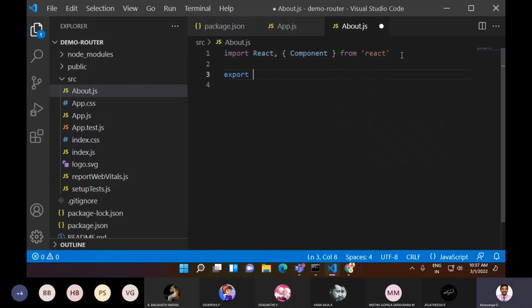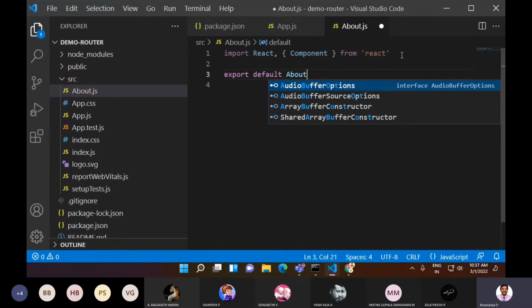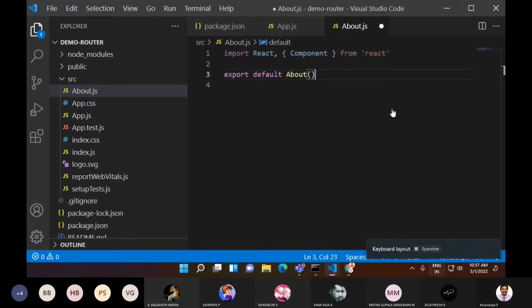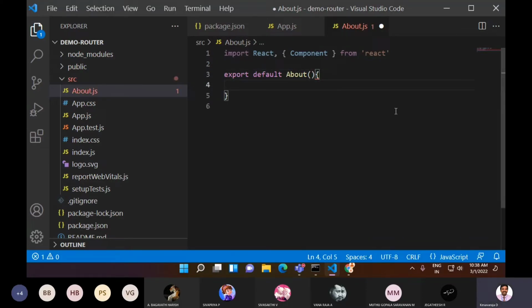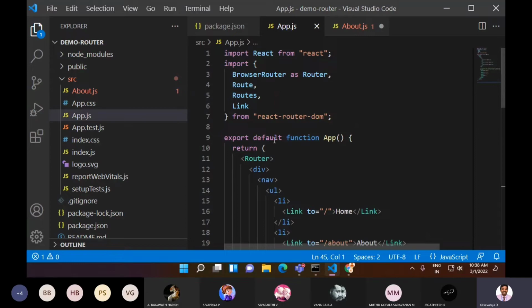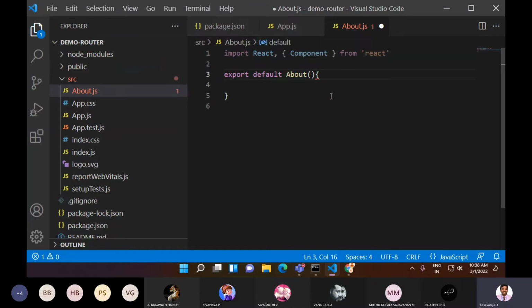Create a function, export default function named about. Sorry, the function keyword is missing.